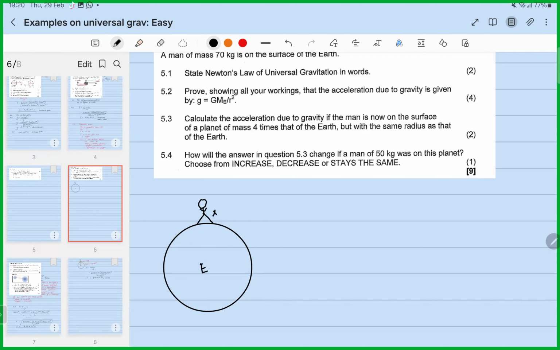Earth, man. Again, we know that Newton's law of universal gravitation is definitely coming out. Please ensure that you learn it. Somebody in grade 12 has taken the liberty of writing out all the definitions for Newton's laws for you guys. The definitions that are not there as yet are the ones on electrostatics and vectors. But I'm going to put up these definitions for you so that you can actually have them.